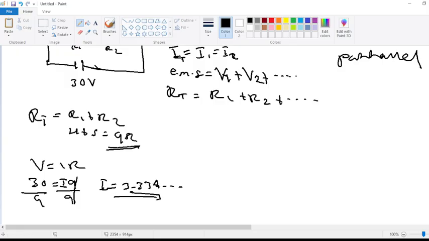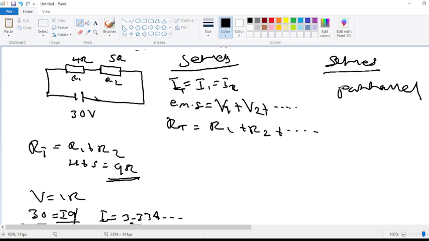This current is the same at this resistor here at R1. It's the same at R2. But the voltages here are different. So how do you calculate these voltages? Ohm's law. Don't forget about this. Ohm's law of V equals IR. The voltage is the one that we have to calculate. What is the current? We said that the current is the same throughout. So the current at R1, we're going to have 3.33. You multiply by the resistor that has been given, which is 4. So if you multiply 3.33 times 4, you're going to have 13.32.